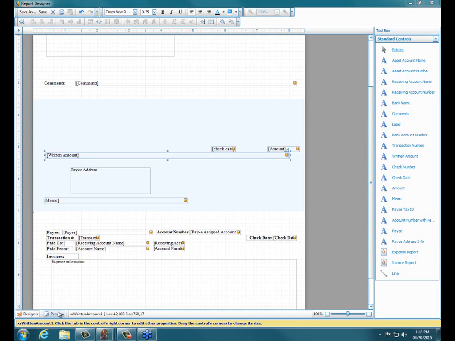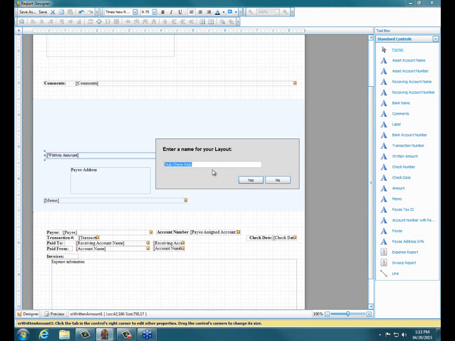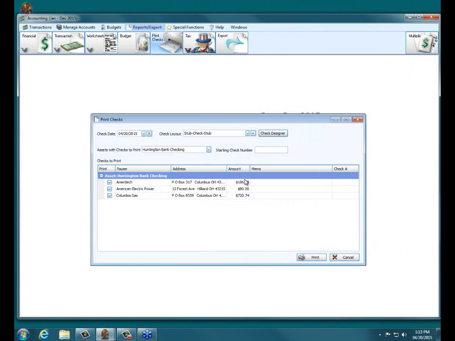Once you've gone to your preview and the alignment is exactly the way you want it, you can either go up to Save As in the top left, or when I attempt to click Close in the top right, it will prompt me to enter a name for my layout. The system will not let you overwrite stub, check stub, nor the check stub stub. The defaults have to be there. So if I try to click yes through this, it'll bark at me. See the red flashing dot to the right of the line? It's telling me I have to give this a different name. I'll call this something like my check, and then click OK.